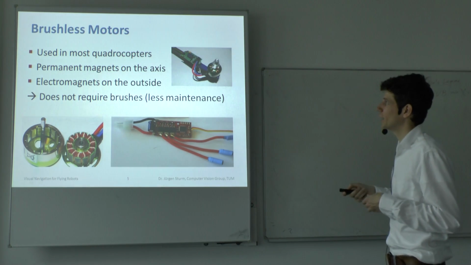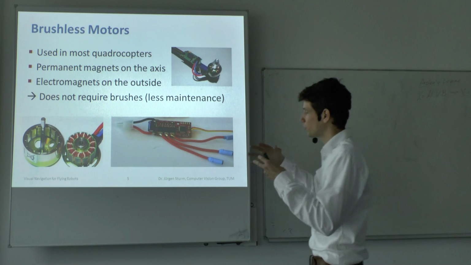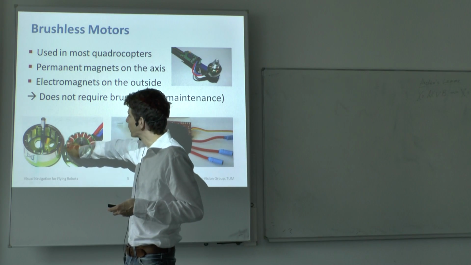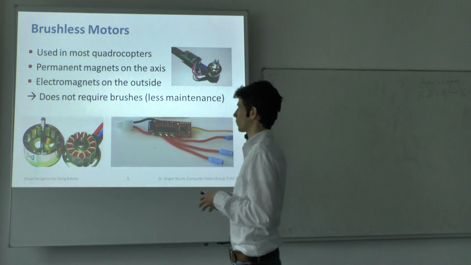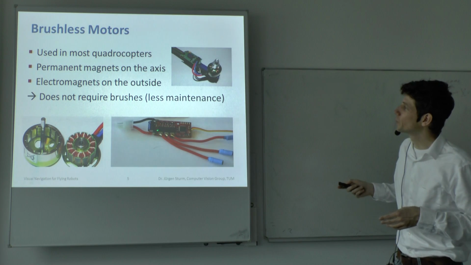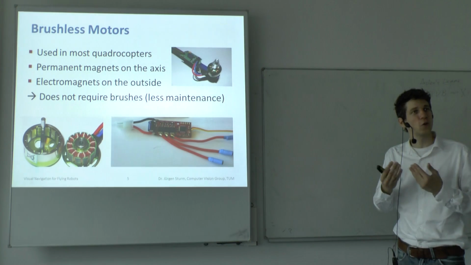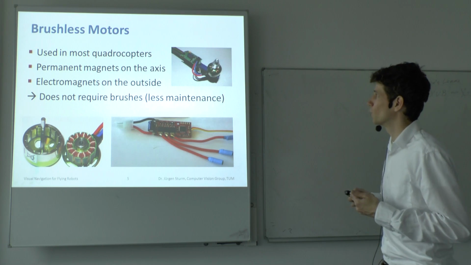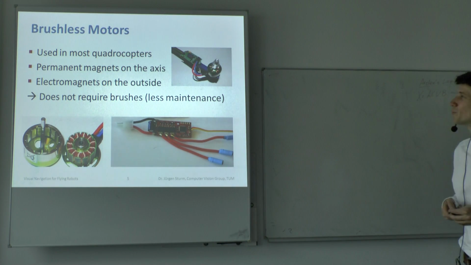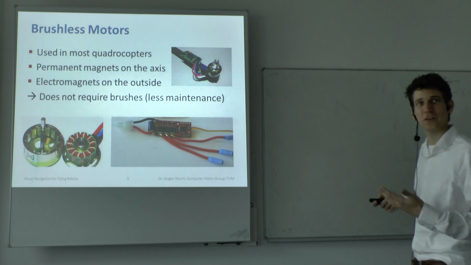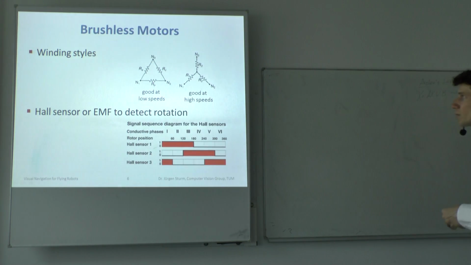So to make it rotate, you have to modulate this electric field around here so that it will start to rotate the motor. This means that you usually need some electronics, like this here, a motor controller, that switches these currents accordingly. Also in the quadrocopters, you can have a look at it tomorrow or next week. You will find that the motor by itself will look somewhat like this. So you have the coils and the magnets around it, and then a connection to a motor controller that will actually produce the currents.